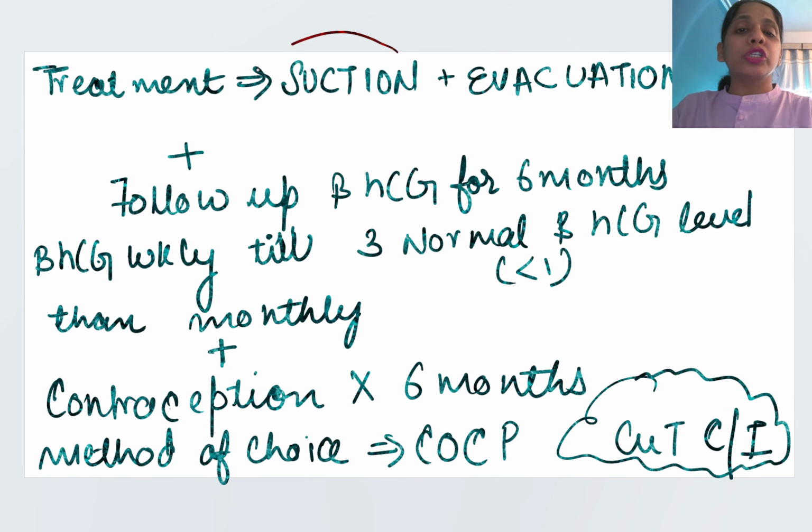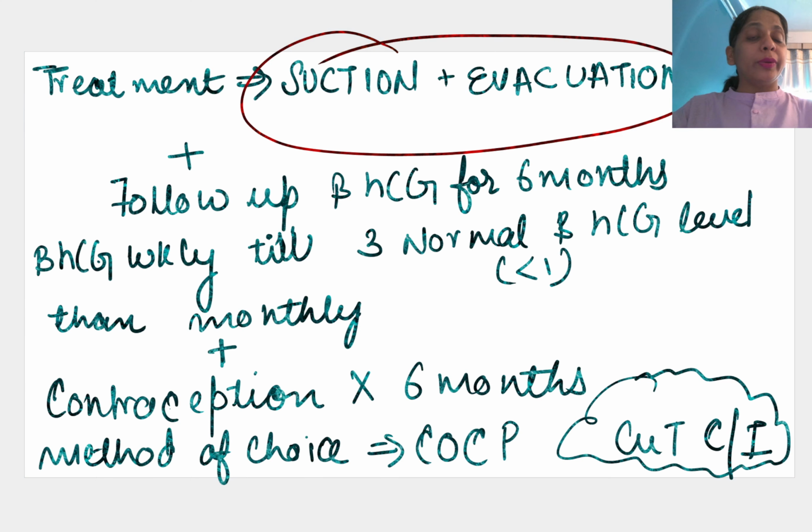This is a question of AIIMS May 2020. It can be asked. It is a highly susceptible question. Now they know that you are answering the snowstorm appearance correctly in the complete mole, vesicular mole and H mole. Now they will ask you this: what is the treatment of H mole, complete mole, partial mole, vesicular mole? Its treatment is not DNC. You are not going to mark DNC. It is suction evacuation. We cannot do DNC.